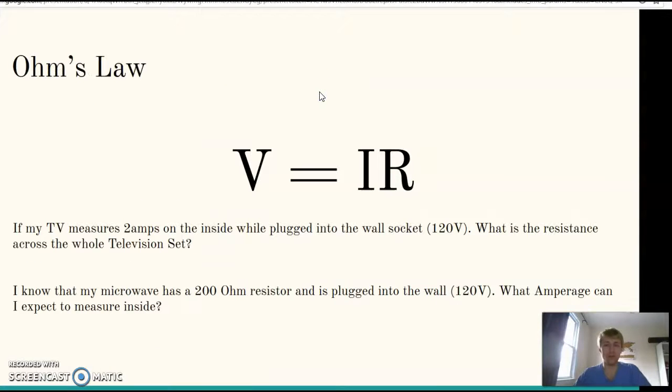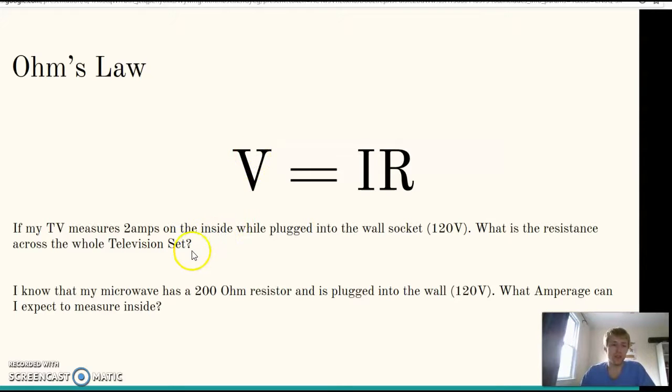So if we take a look at Ohm's law here, Ohm's law is going to be kind of the foundation, the bread and butter. You really want to understand how this thing works in order to do well in the following assignments. And it's real straightforward, nothing crazy here. All it says is your voltage is equal to your current, I, times your resistance, R. So I is going to be measured in amps. That's how much current you have. R is going to be measured in ohms, is your resistance. And V is pretty easy. Voltage is measured in volts.